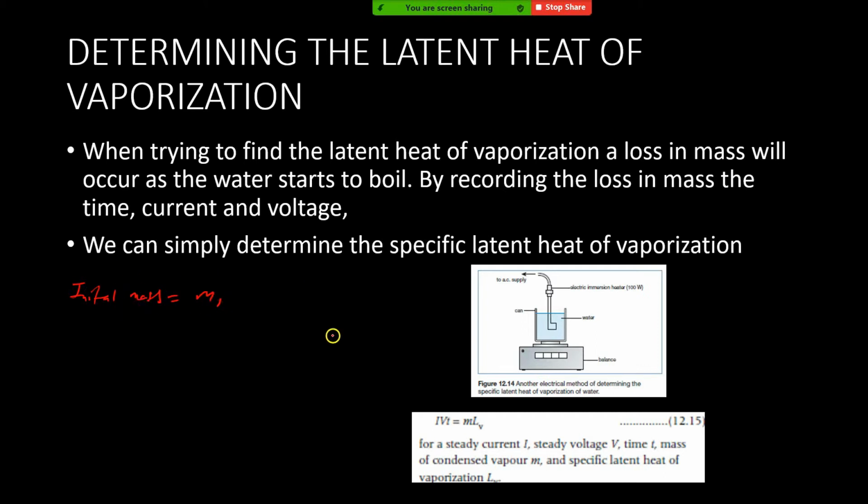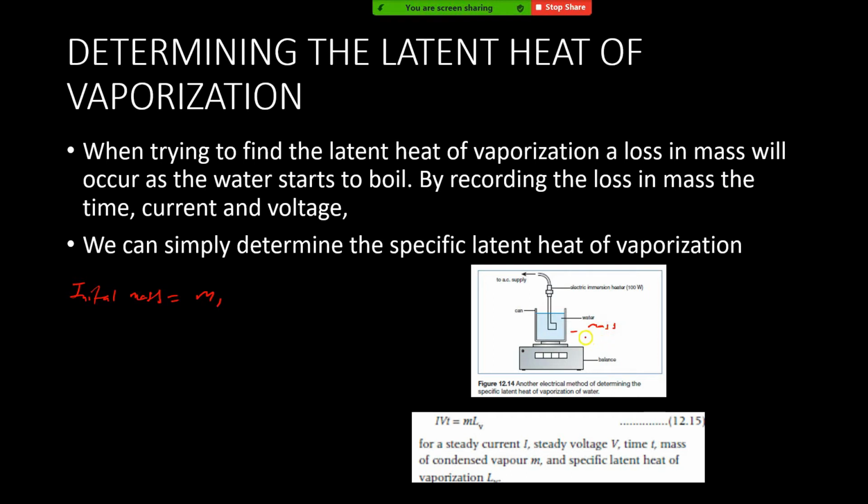Now, as you can imagine, it's best if we set up this experiment on a scale, right? Because you don't want to be moving the thing around whenever you're trying to take the measurements. So it's best to just set it up on the scale. As you can see right here, we can take the reading of the water. And I think you guys should know by now that because you're measuring the mass of the water in a container, you would also need to know the mass of the container, right?